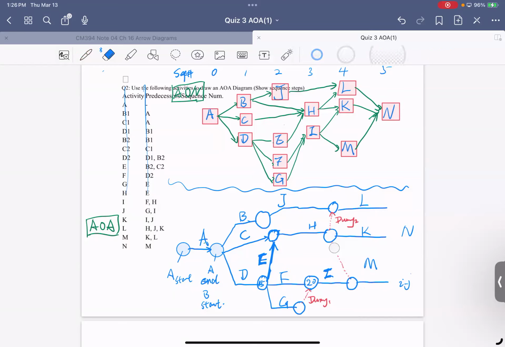So we need to remove this, break here, and get a node here, and this up is your dummy 3 to represent the relation I and the K. At the same time, this one cannot be a straight or continuous one. This should be a dummy activity. So this is your other dummy here, your dummy 4. We can move this one a little bit to show better results here.